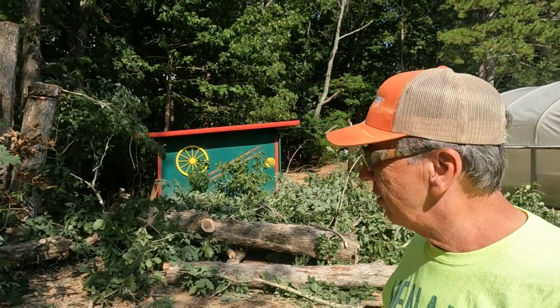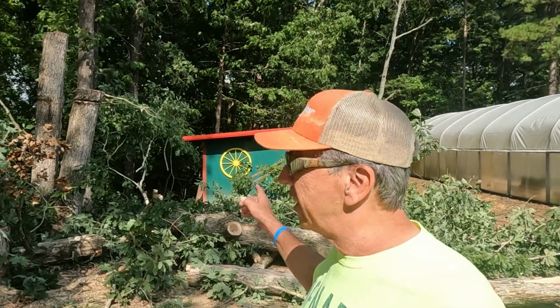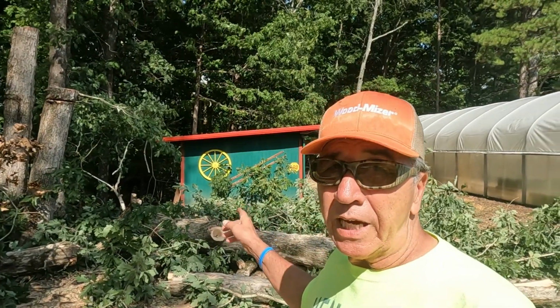Really a monumental task now to get all of this cleaned up, but we'll work on it like eating an elephant, one bite at a time, and eventually get this all cleaned up, and then we hopefully will be able to get started on our addition to the shed here behind us. This is where we're going to be adding on to that shed.